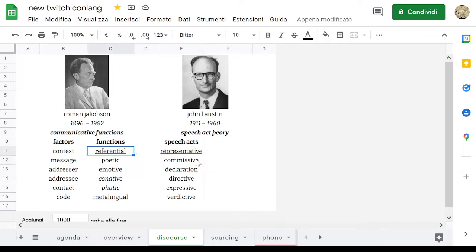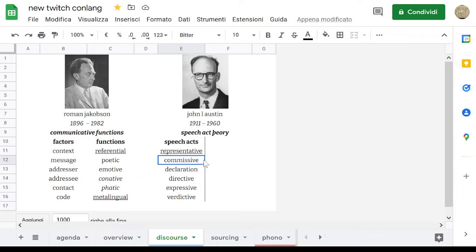This is pretty close to referential. Then we have a commissive speech act, which is anything that is committing oneself to future action. So this could be things like a promise. If you make a promise to someone, your action that you're taking by speaking is that you're committing yourself to a future thing that you're promising, an oath. You make a pledge or a vow, like a marriage vow would be commissive. You are committing. It's commissive. You're committing to something.